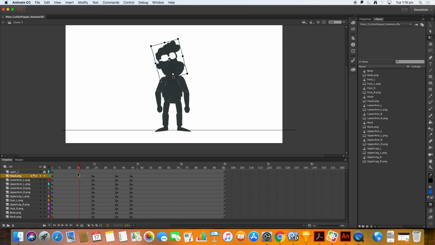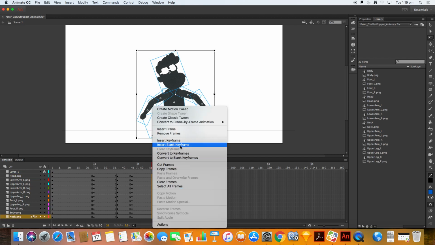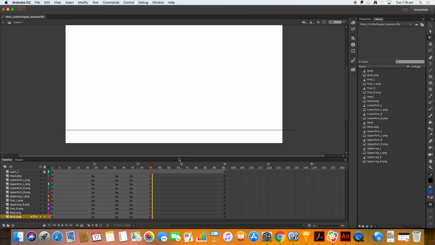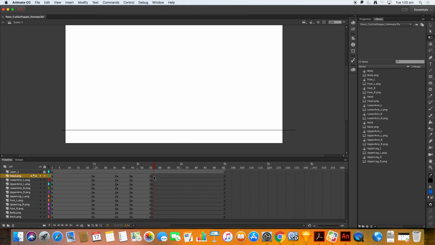So what I'm actually going to do is to select all of these frames again, copy them, go along to here. I need to put in one last keyframe. So at 55 frames, I'm going to insert blank keyframe this time. And I'm going to paste, select each layer one at a time, go back and paste it in the same place. Now you can do that by just selecting one layer, select the one symbol, copy, so Command C, go back to your timeline, Command Shift V will paste it in the exact same position.